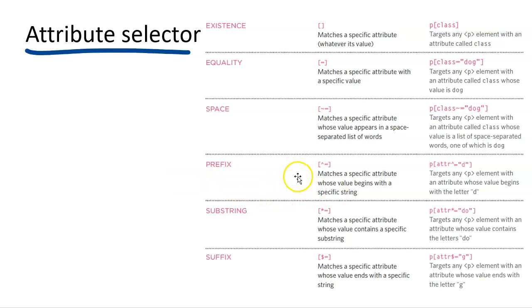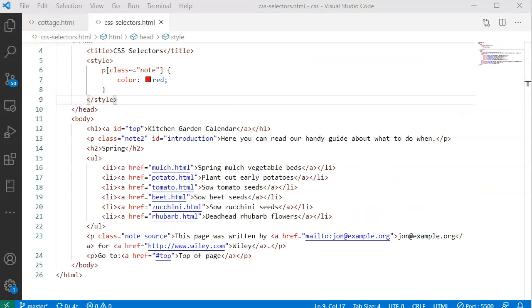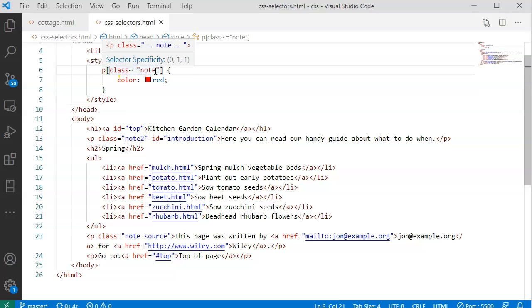That's just a prefix. So I can also use this if I assume that the note class is always the first one listed. I can use the prefix instead of the tilde, and that should still match.